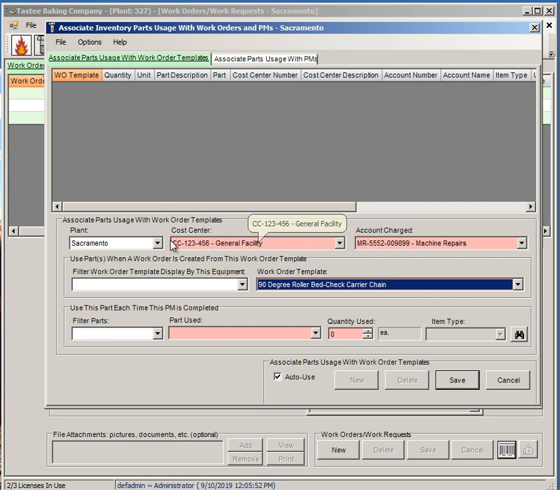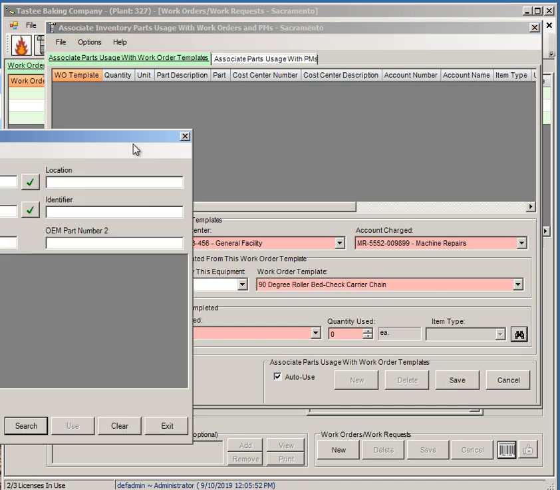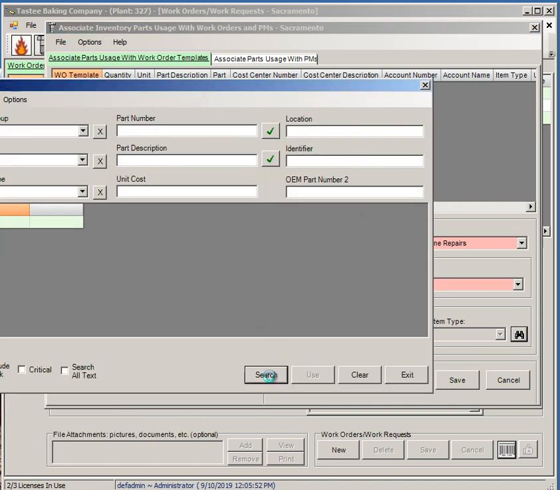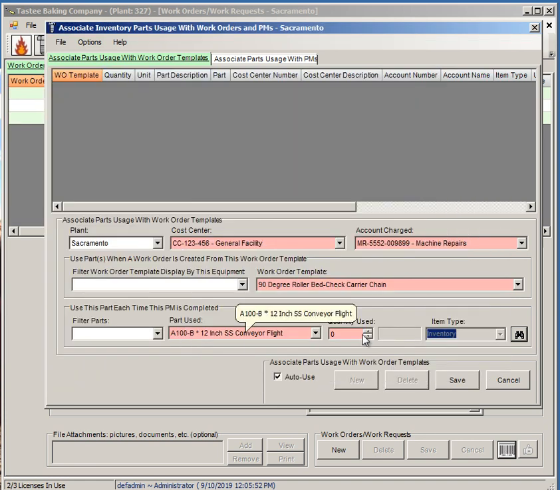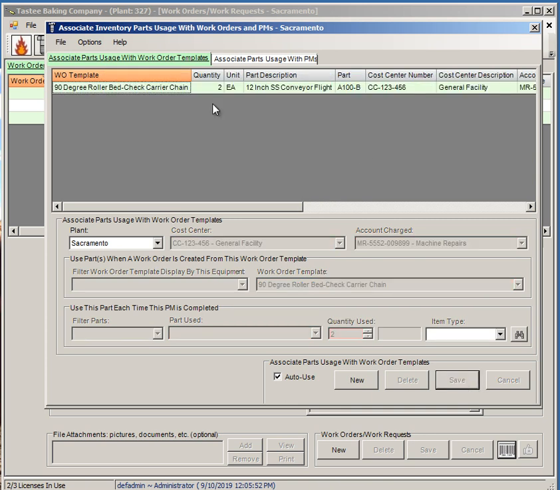So I pick my cost center, my account charge, my work order template, and now I need to pick the part. In this case, I'll just pick some of these flights. I'll say use, how many? I'll say 2. And click Save. Okay, so now we have that linkage built.